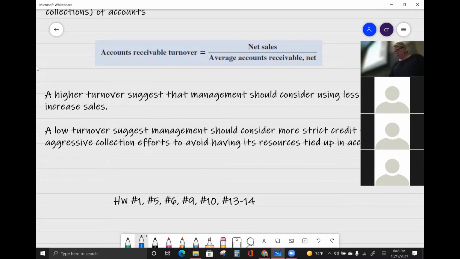Okay. Look at some of the homework problems. Do y'all have any questions before we start the homework? Do y'all like learning about accounts receivable? It's actually not bad. It's not too bad. I'm understanding a lot more of this than I was before the first step.